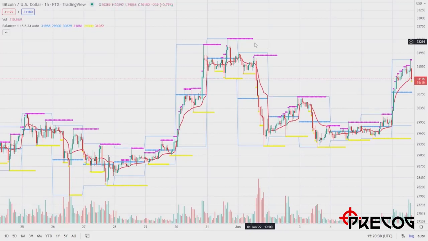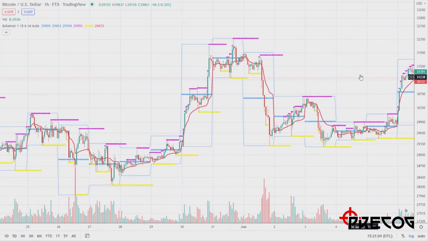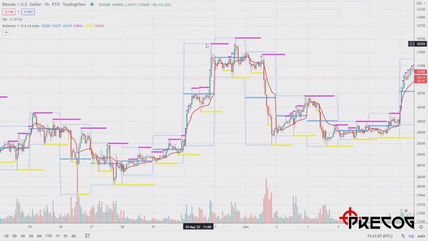So what you have first here are our purple horizontal dots up here that represent lines. Those are resistance areas. Price action resistance areas are drawn for you. You don't even have to throw anything up or draw your own lines. And then the yellow line areas represent areas of price action support for you to see. So yellow represents support or demand, and purple represents resistance or supply areas for price action. And then you'll notice here you have a blue kind of channel. These blue sharp lines that move in the form of a channel represent your pivot points. So your pivot highs, your price action pivot highs, and your pivot lows for price action.